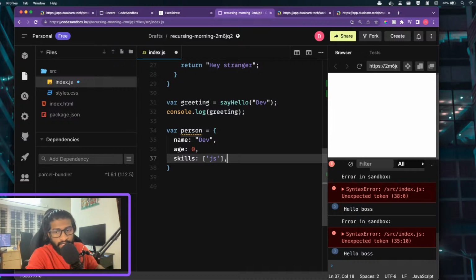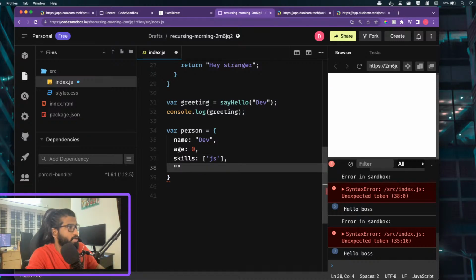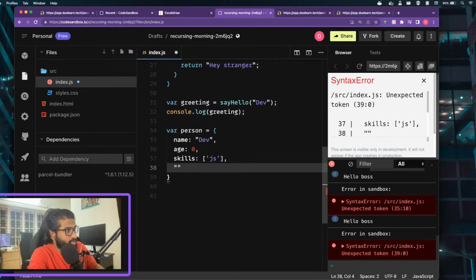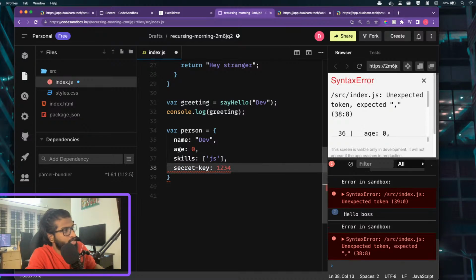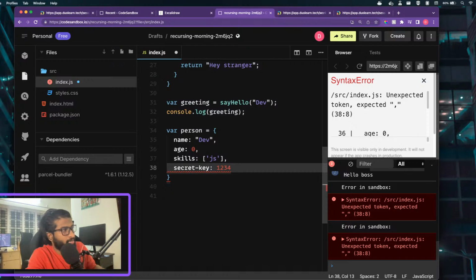Let's say you have a key with a hyphen, like secret-key, and it will be 1 2 3. This secret-key you have to have in quotes, because just as it is, it will not be a proper variable name. You will get an unexpected token.